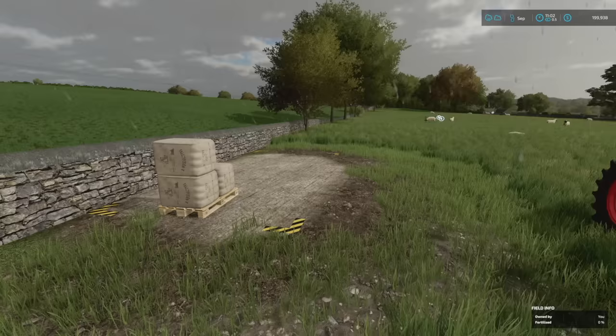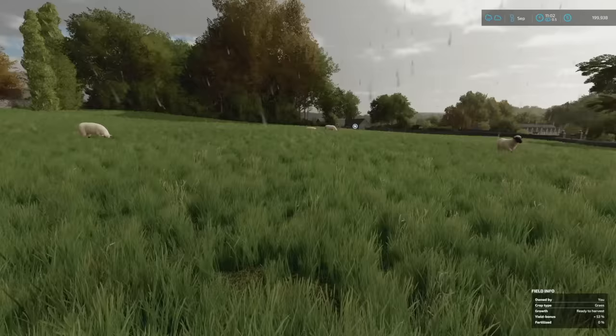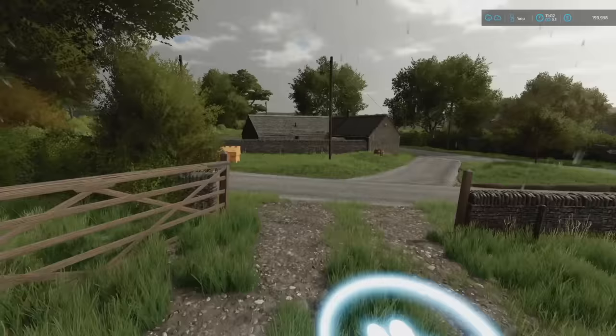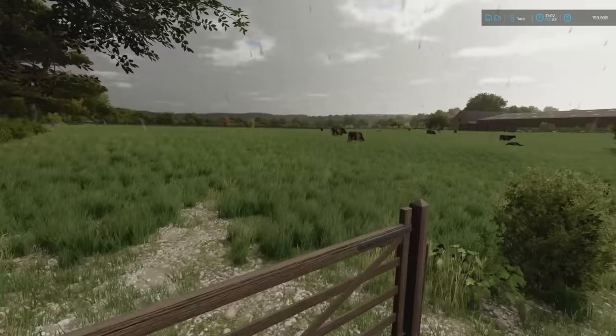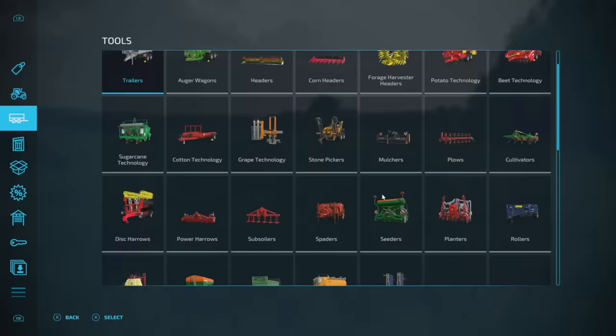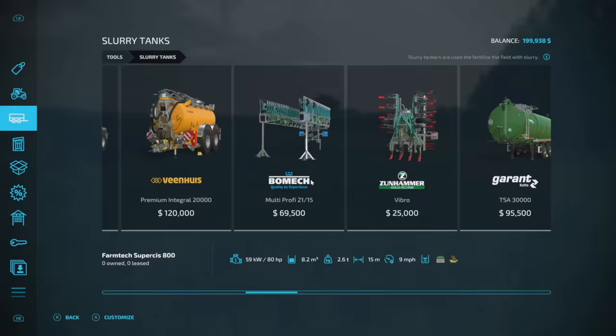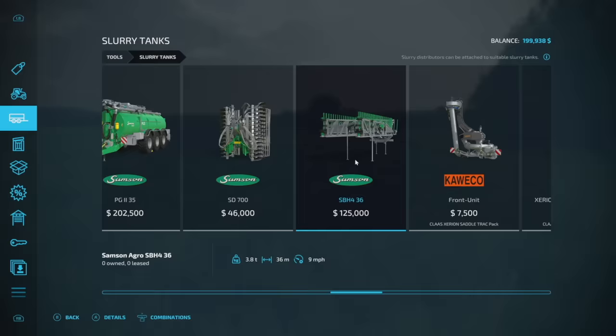I am planning on utilizing the slurry and the manure for fertilizer, at least at this point. I might go back on my word there, so just bear with me. One of the great things about slurry is you could do double rate application. So if we've got enough, I could modify a trailer, and instead of spreading fertilizer twice, we could put slurry down once and be completely done with it. And we've got quite a few pieces of equipment that allow us some really neat things. So if we go into slurry tanks, we've got some massive drag hoses and things like that. See if I can find one. So like right here, 36 meters, absolutely massive, huge amount of stuff there.